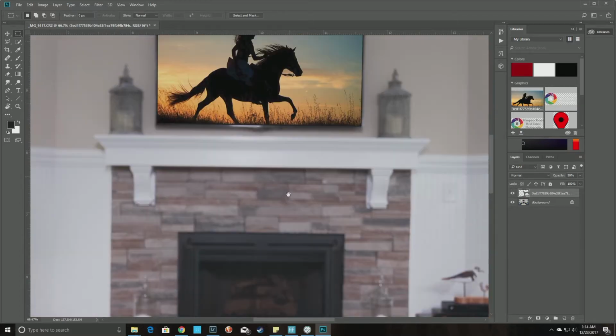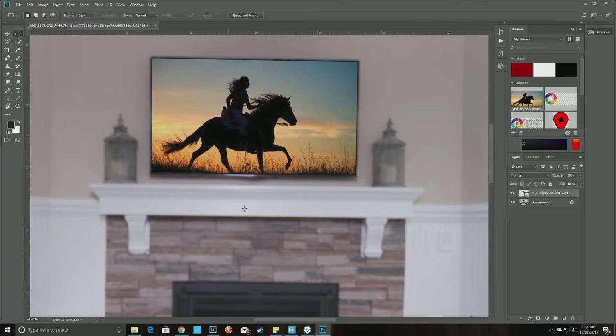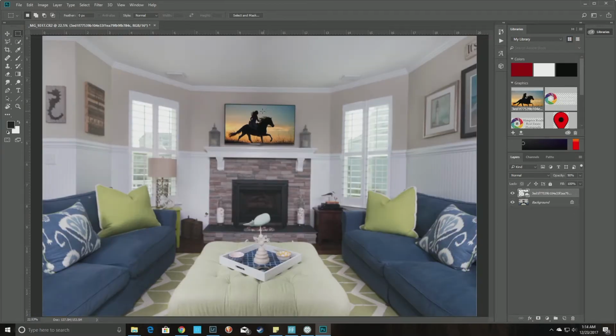So I can use the brick here as a reference as far as the blur goes, and for the opacity, you want to zoom all the way out to get a more overall picture of the room, and click your opacity and just play with it. I think right about there is good, because I'll do this again. I will put this up to 100. That is just a little bit too unrealistic. Even if it was a painting, it wouldn't be that vibrant. So I'll get rid of that. This is what I want to stick with.